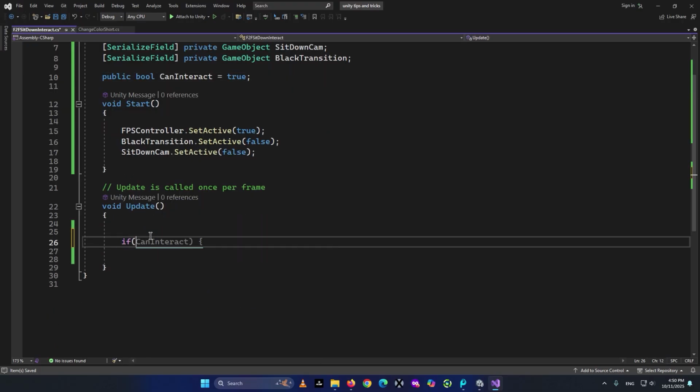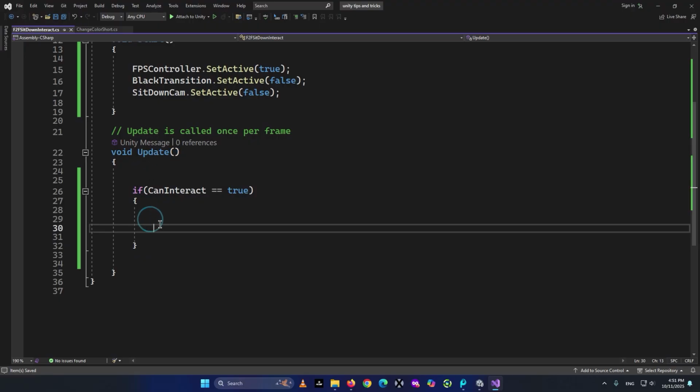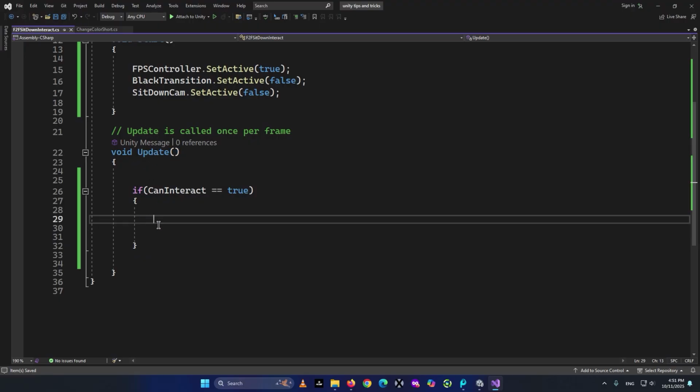We go ahead and check if we can interact. If can interact is equal to true, we can go ahead and interact. This time, since we don't have an interaction text in our case, we can do another version of the interaction system, and it only shoots a ray whenever we press the left mouse. It's more optimized, because if you have a 60 frames FPS game, void update is gonna run 60 times in a second, and it's gonna shoot 60 rays in a second. Instead of doing that, we're only gonna shoot a ray whenever we press the left mouse. So this time I'm gonna make a new interaction system inside which we first check if we press the left mouse.